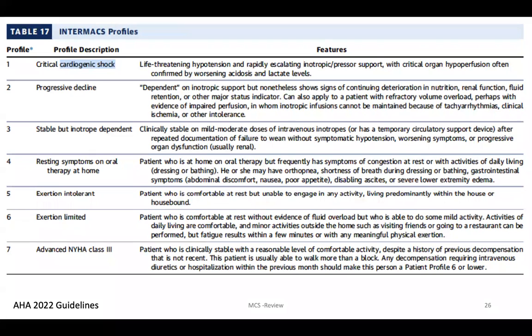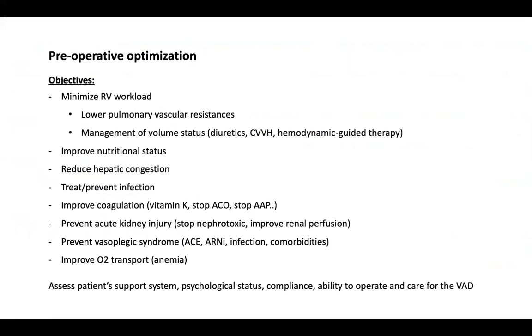It's just learning. It's not very difficult, but sometimes the differences are not that obvious, especially between 5, 6, and 7. So I really encourage you to know this definition very well. I won't spend too much time on this. I will say a couple of words about pre-operative optimization.